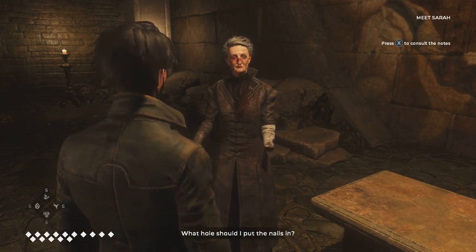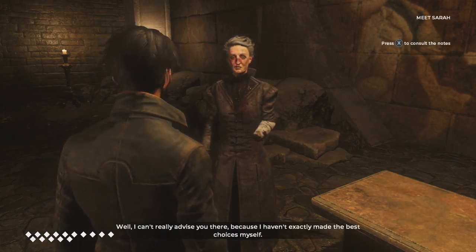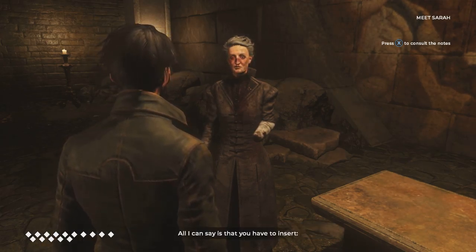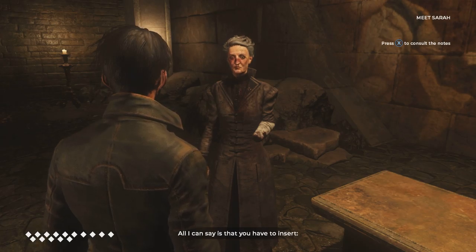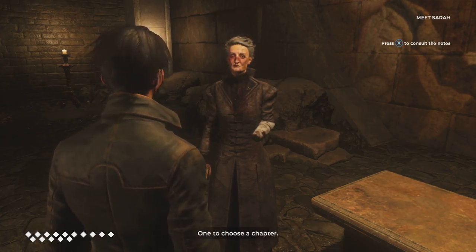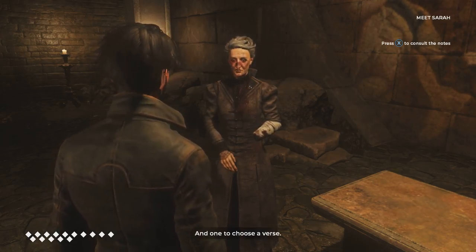What hole should I put the nails in? Well, I can't really advise you there, because I haven't exactly made the best choices myself. All I can say is that you have to insert one to choose a town, one to choose a chapter, and one to choose a verse. Those are Roman numerals on the disc.